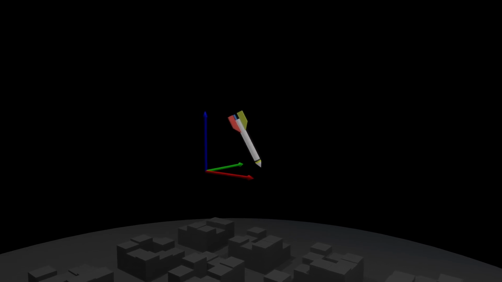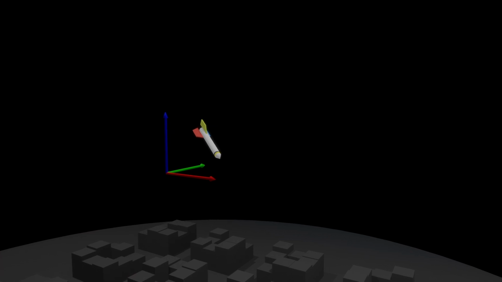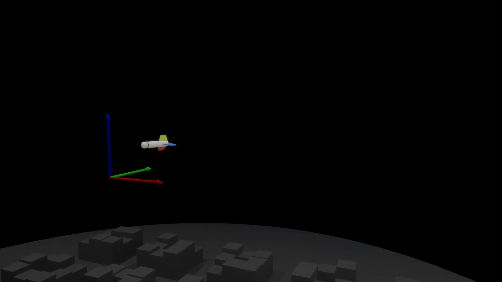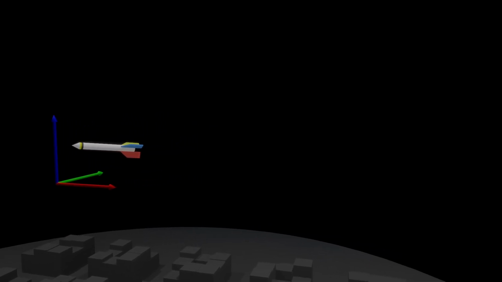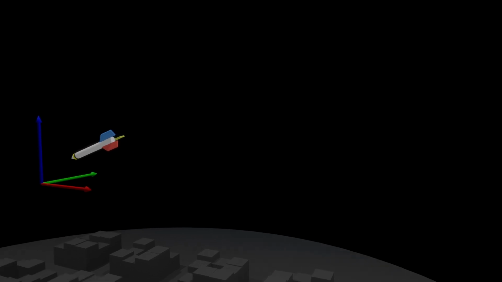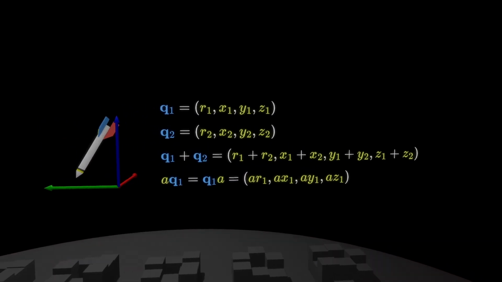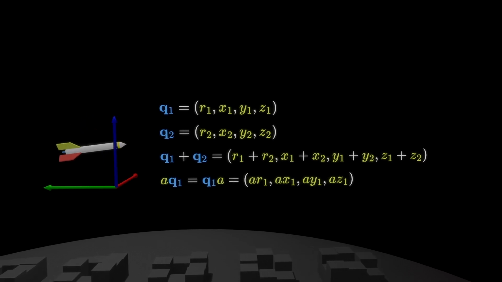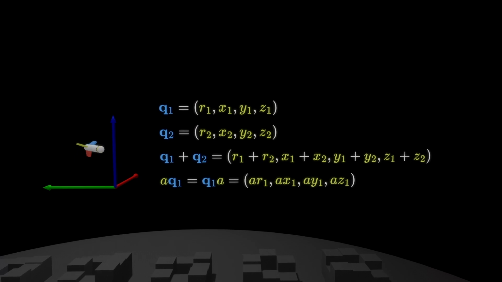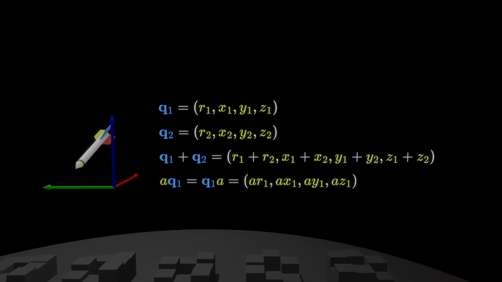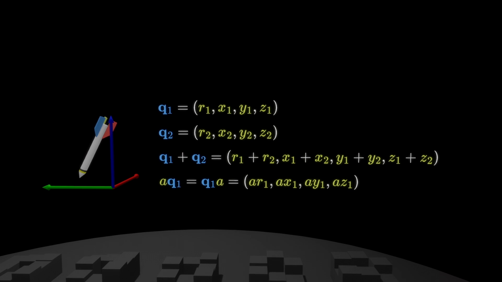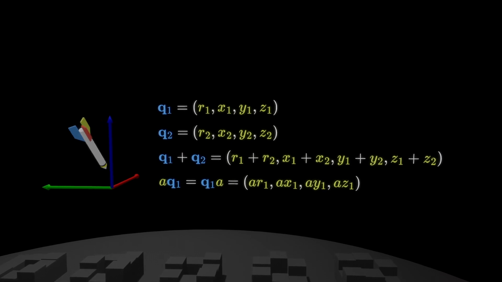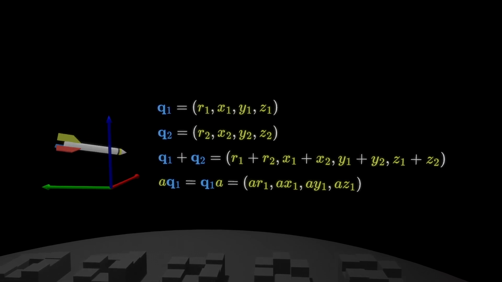Now, as I promised, I will explain quaternions operations to make this guide complete. For most operations, quaternions work similar to four-dimensional vectors. To add or subtract two quaternions, you just add or subtract corresponding components. Very straightforward, nothing special here. The same goes with multiplications by scalar. You just take each component and multiply it by the given scalar.